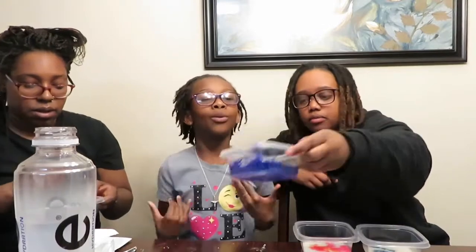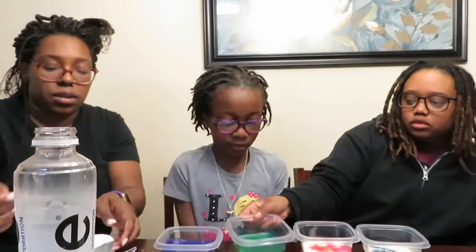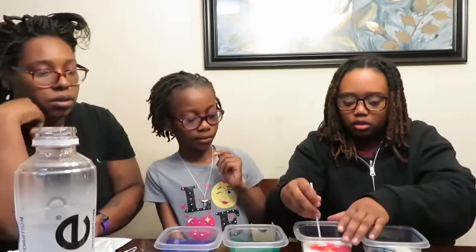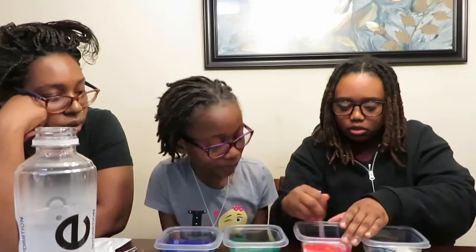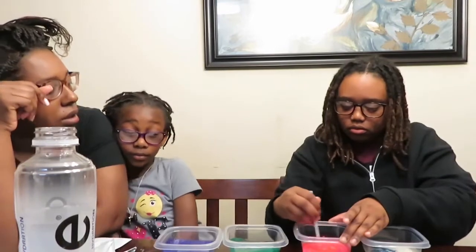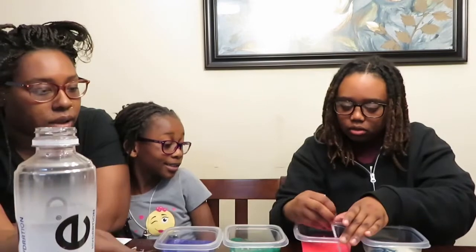I know it looks like blue, but I did stir it up really good. And me too. This is the green one. I stirred it up really good. So we got purple, green. Okay, I'm gonna stir it. We got purple, green, orange. See the orange over there? Just the orange one. Why do they keep moving? Just like a hot pink orange or something. I like it. I like it.